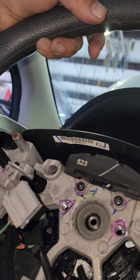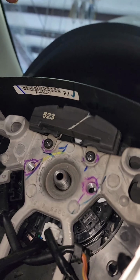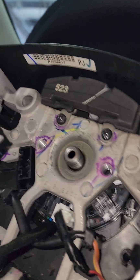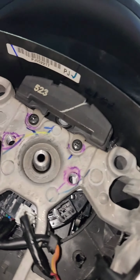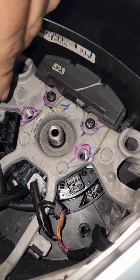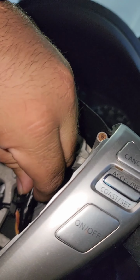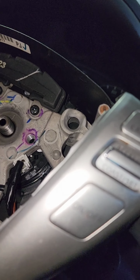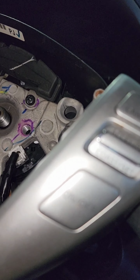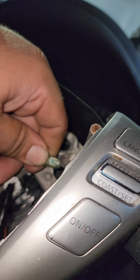Okay, now luckily the customer will not need to pay for any other parts because this is something that did not require parts. So if I don't need to charge out parts, I'm not going to charge out parts. All right, so we got that hooked up. And guys, it's all about knowing how the system works. So if you know how the system works, you should be able to diagnose these vehicles, no problem.